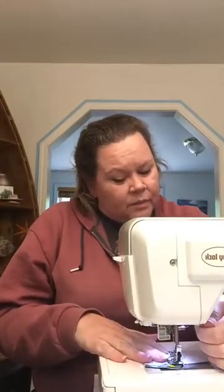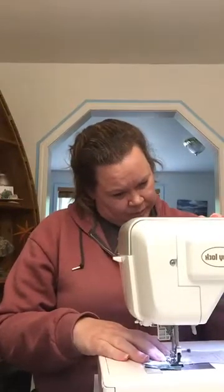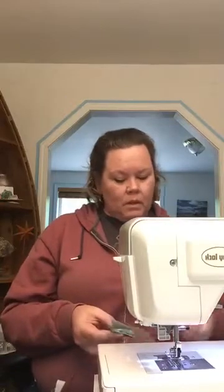The other thing I like to do is I actually do a stay stitch or a locking stitch. So I'll go forward 2 or 3 stitches, go back a couple stitches, and then go forward. That's my knot naturally, but a lot of times when you're piecing, you'll sew over your other seams, so there's no need to lock stitch it. But this, you're not really sewing over those seams. So I like to lock stitch it, even if it's just a tiny little seam.